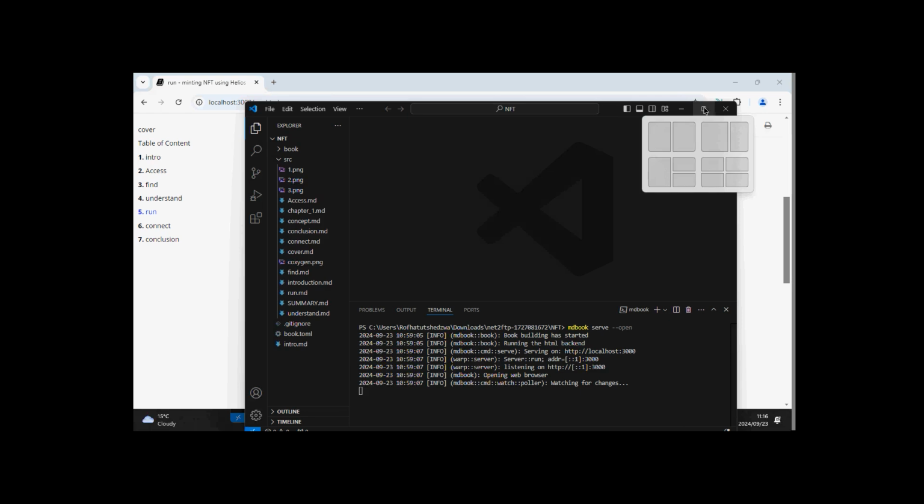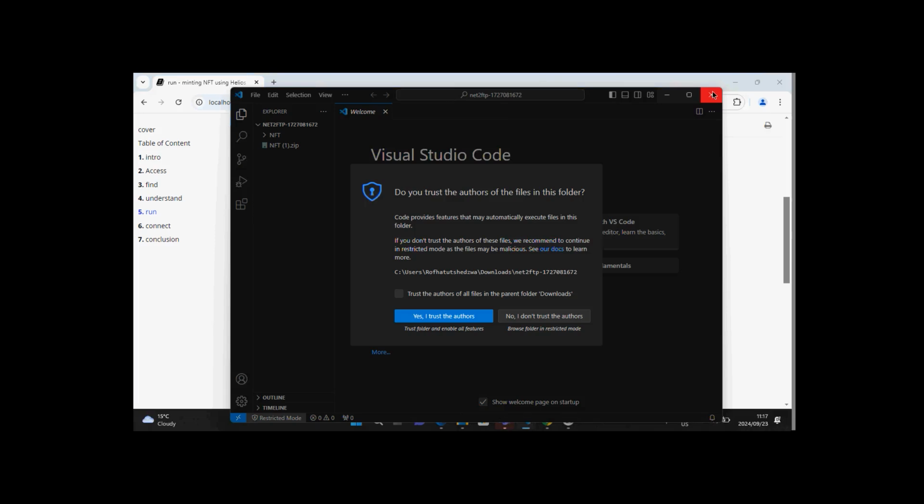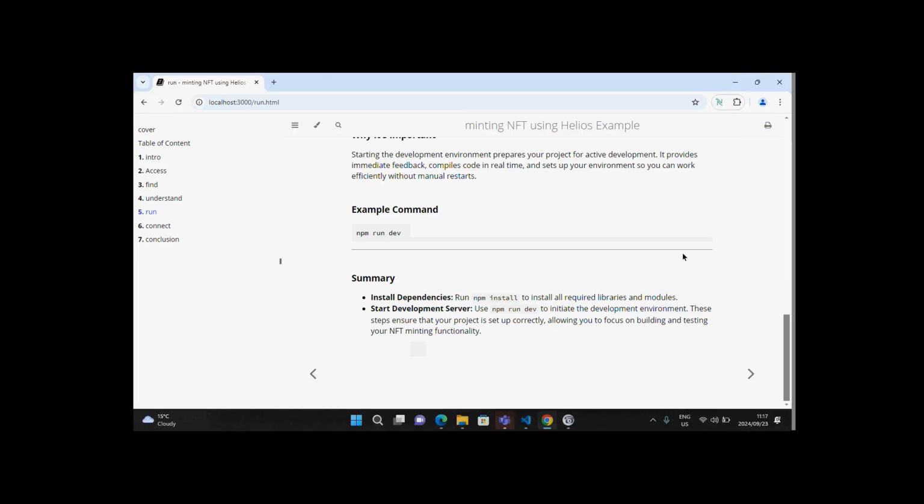Yes, for minting NFT using Helios example by Lawrence. So we have to create our own.